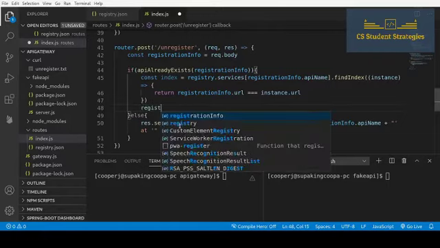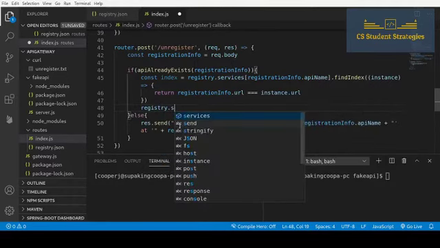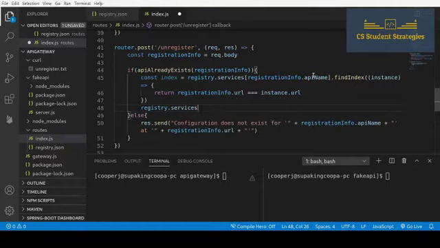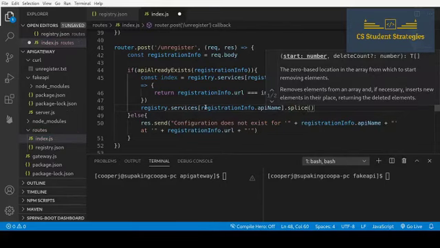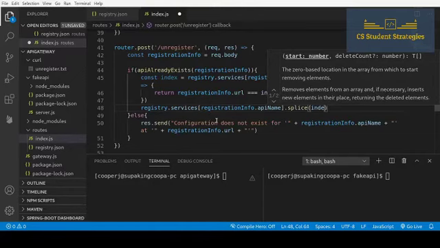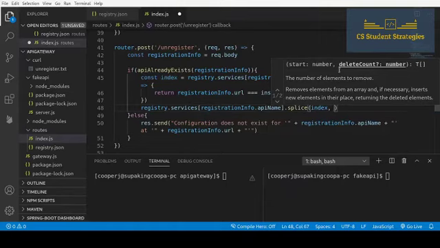So we're going to need to get the registry object, and then we're going to go services. And I pretty much should have just copied this. It's going to be the exact same thing. So services, and then we're going to drop that in there. And then we're going to say splice. So splice is basically how you remove objects from a array, my mistake. So now we're going to want to remove that index, but then as you can see up here, it takes a delete count. Basically it starts at this index, and you say how many do I want to delete after this index? So we only want to delete this one, so we're just going to put a 1.